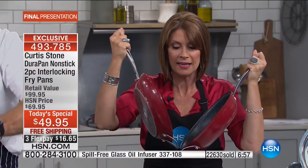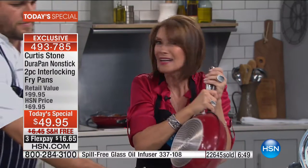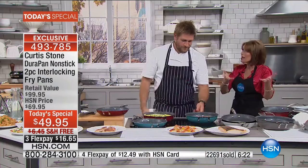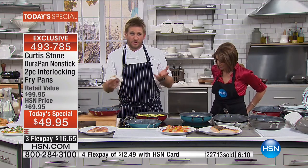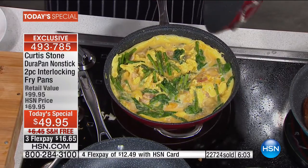Having the ability to flip things effortlessly — goof proof — is a wonderful addition to the gorgeous pans. For $49.95 with free shipping, this is last call — final presentation and final time for the year for Chef Curtis Stone's today's special. This is the best value for the rest of the year on his fry pans. Think ahead to holiday gifts and sharing with family and friends. Now showing the frittata flip — putting the smaller pan on top and giving it the big flip.